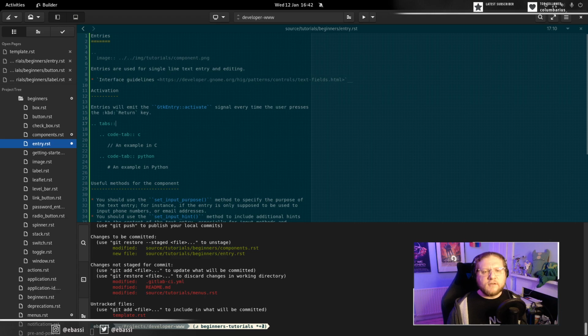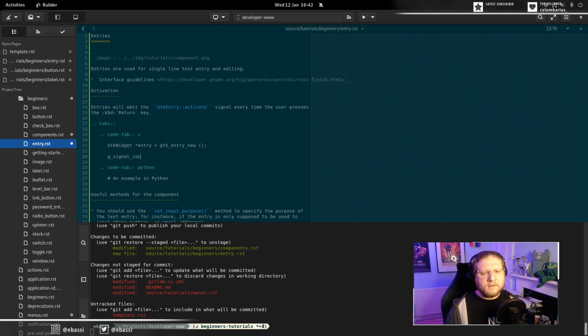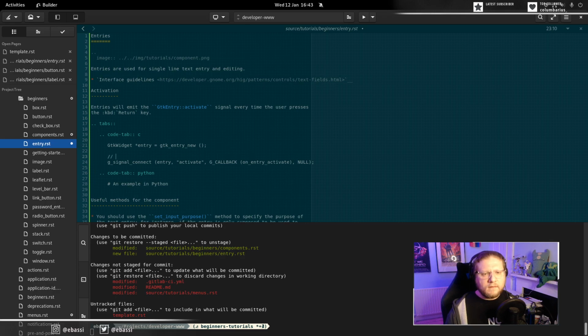Yeah, let's go back to the activation. So we can do something like empty, activate as well.